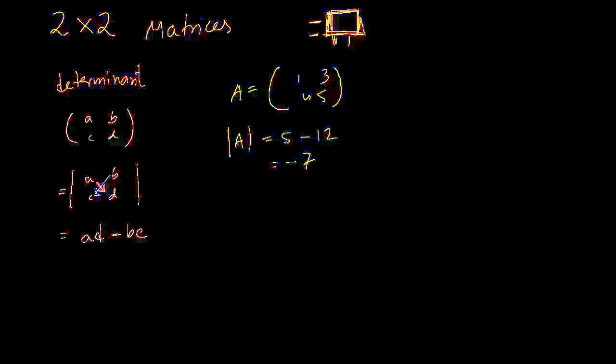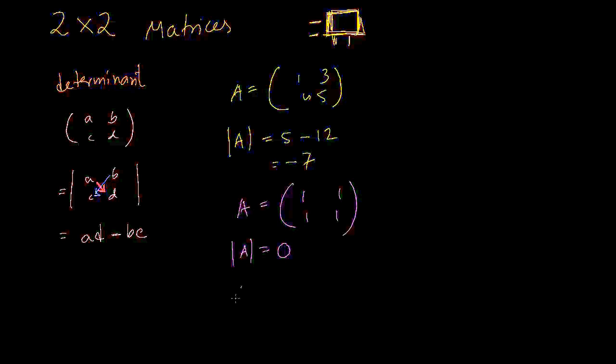That's what we get. Now, if the determinant of a matrix is 0, this can happen if each and every term is the same, or it can also happen in other situations. If you have a matrix like this, 1, 1, 1, 1, what happens? The determinant becomes 0 because 1 times 1 is 1 minus 1 times 1 is 1. 1 minus 1 is 0. And it doesn't mean that all the elements have to be the same. It could also be different.